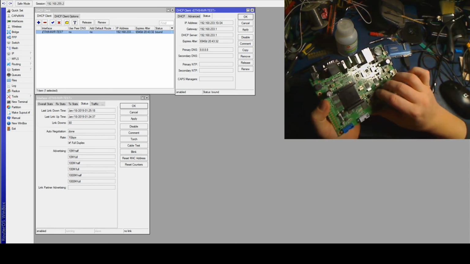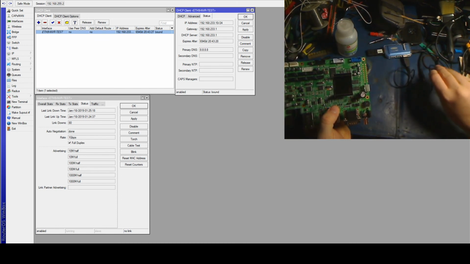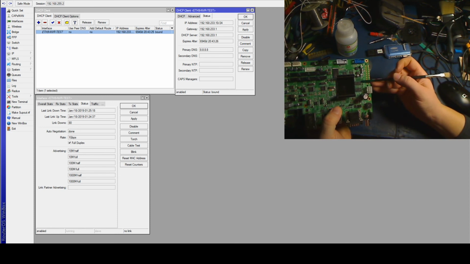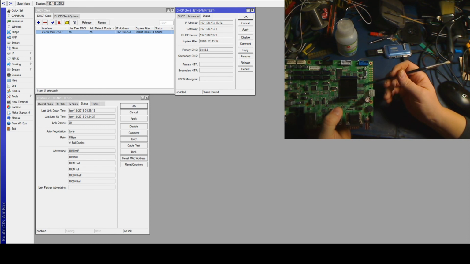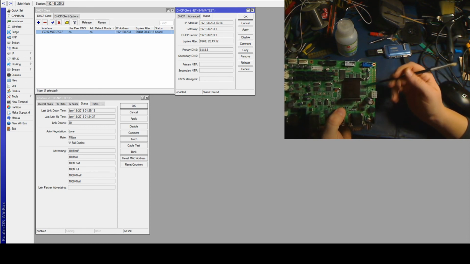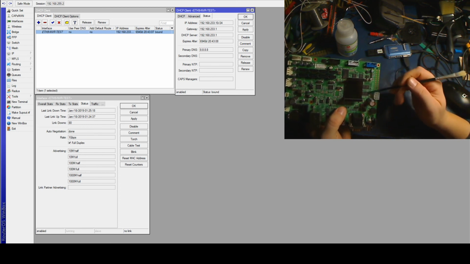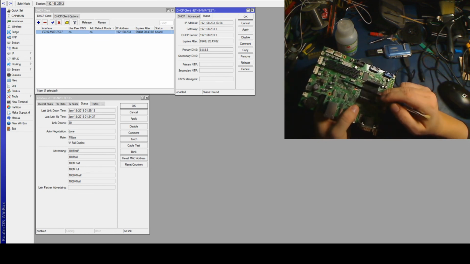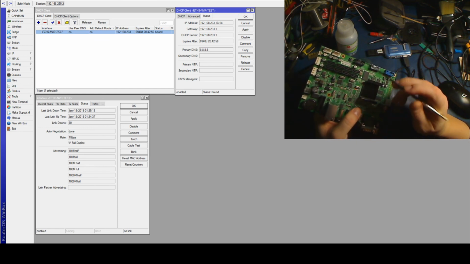Here's your RAM. What are we running here for RAM anyway? I'm just curious about that. So what do we got here? I could look this up, but I'm tired, and you guys are probably bored of this video by now. I think it's an 8 gig chip. Let's see here, so it'll be 860. So it looks like, no, there's no way that's an 8 gig chip. I think there's 2 or 4 gigabytes of RAM on this. It might actually be 1 gig, so I think there might be 4 gigs of RAM on this board. We've got Realtek gigabit Ethernet chips right here. I believe those are the SATA controllers actually.